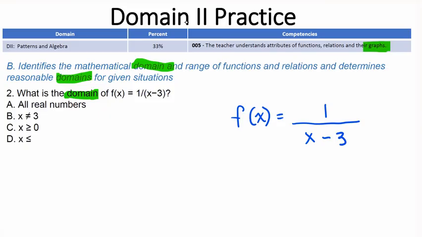So the question is, what is the domain? What are the numbers that work with this equation? And there's also a number that is not working with this equation. So we need to figure out a number that works and not working. I would like to take you to look at the question. What do you think is not an answer here? I'm telling you, not an answer, because we need to do elimination. What do you think? Not an answer.